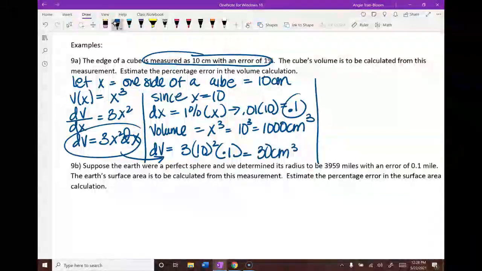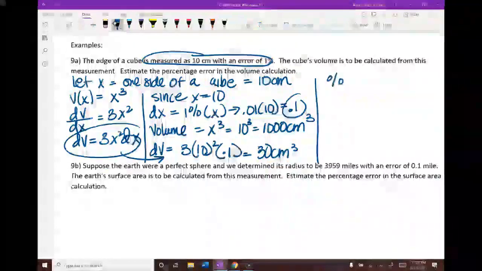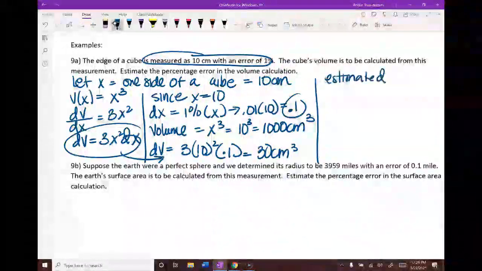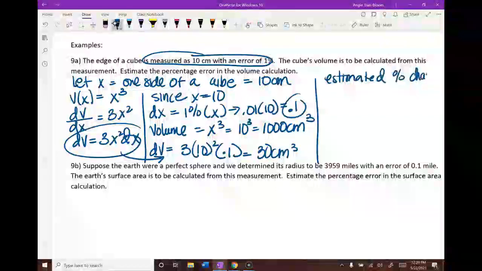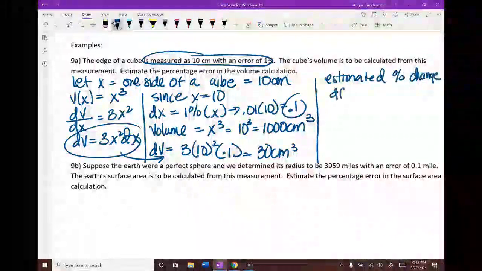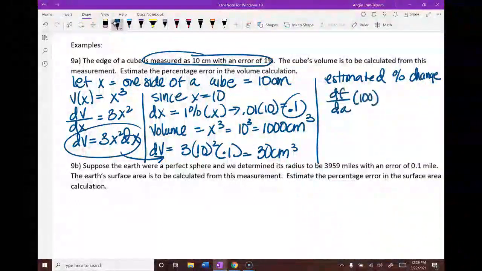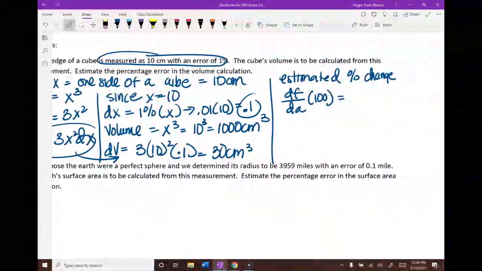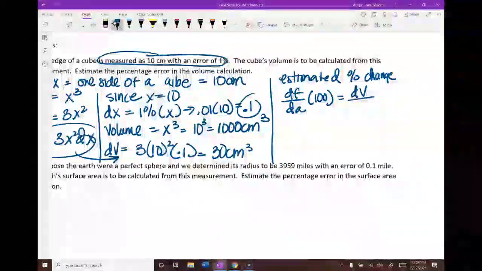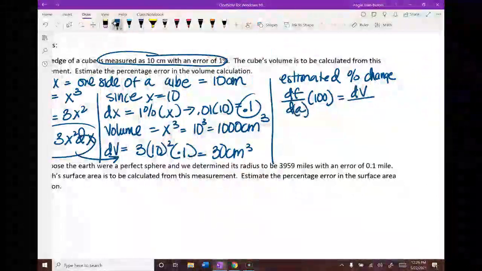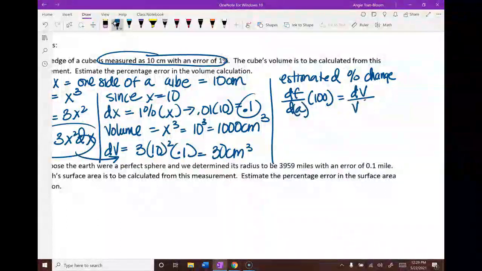Now, if you look back at your notes, I gave you guys a formula. The estimated percent change formula I gave you is df over dA, and then times it by 100. Well, we don't have f or dA, we have dv, with respect to f of a, which is your volume. So the change in volume, this is dA, I think in your formula, this is going to be in parentheses, over volume of 10.